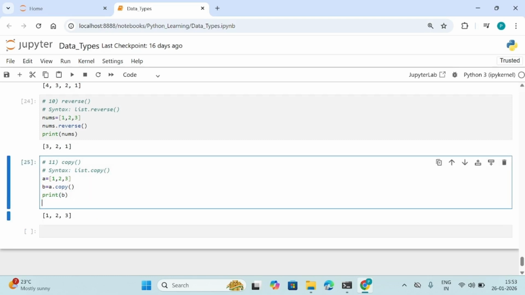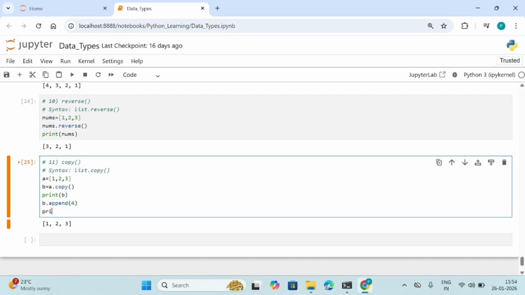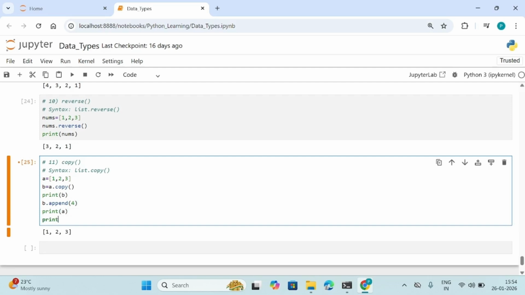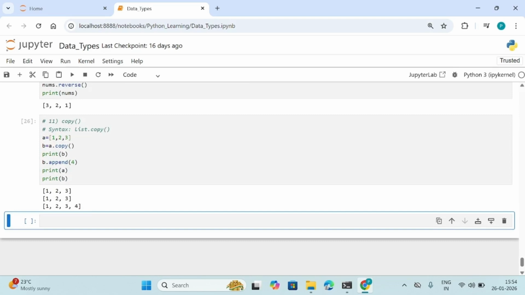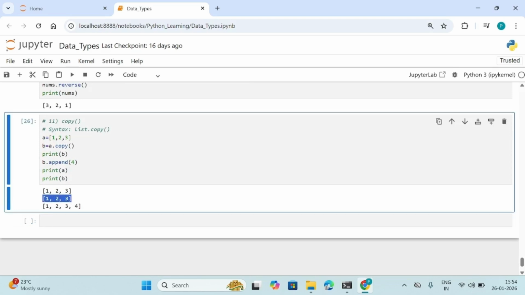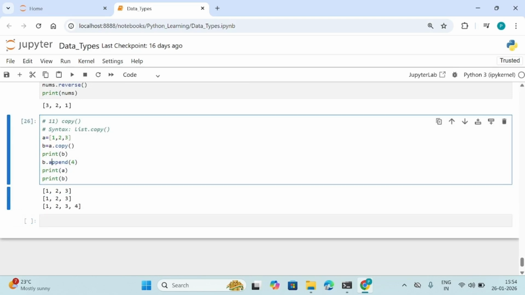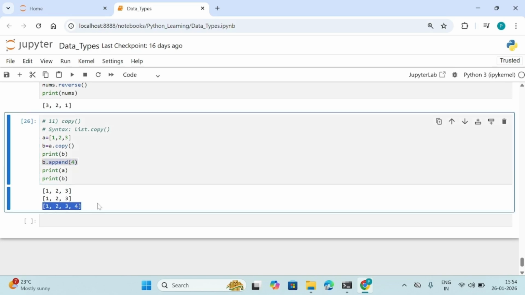Now let's add an element in B. How do we do that? We learned to use the append function. We need to use the append function with value 4. Now let us print A and let us print B. So A is still 1, 2, 3 and in the list B we added the element 4, so it has 1, 2, 3, 4.